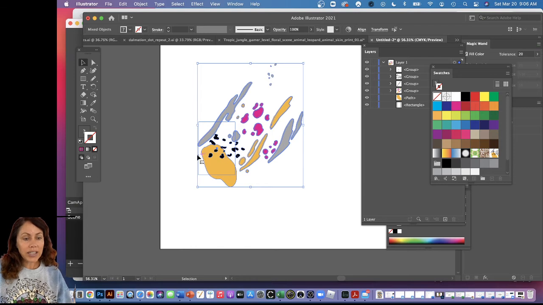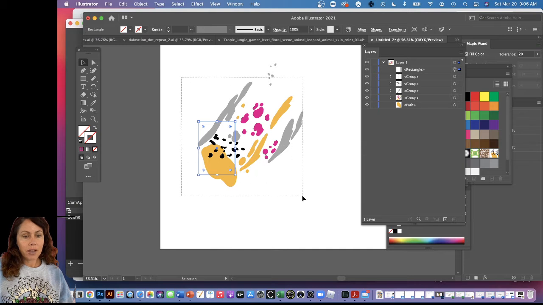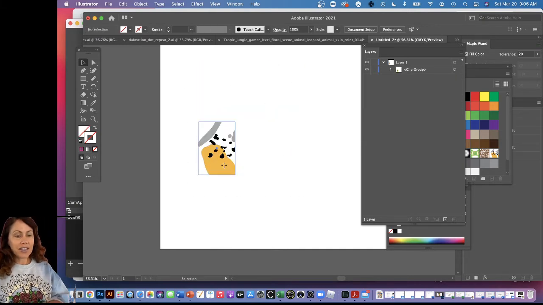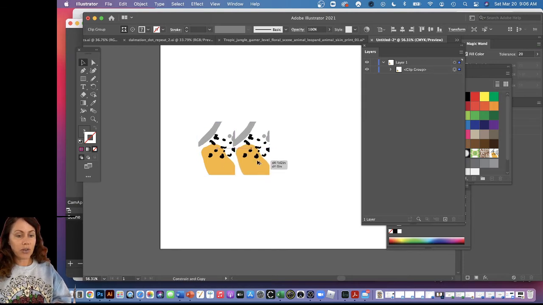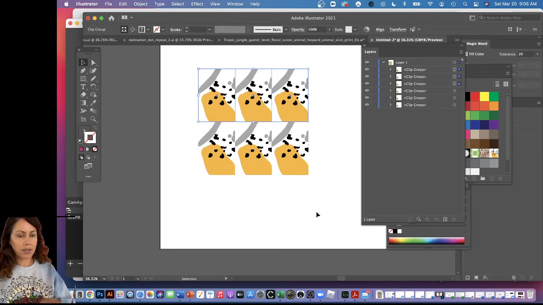So you're only going to see, what I'm going to do, I'm going to change that clear box to a clipping mask. Command X, Command F. Now it's on the front layer. Do you guys see it hop up on the layer menu? I'm going to select all of it. Command 7. This is what the swatch is going to do. It's going to make a repeat that's going to look like this because of that clear box.